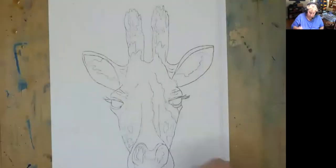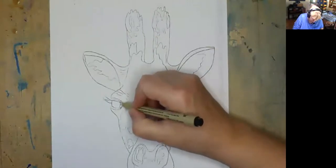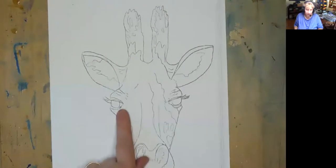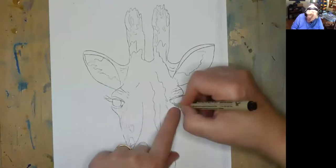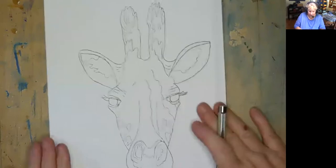So I'm gonna show you, he looks like a zombie. I actually forgot the second line right there. So if you wanna put that in there, then he won't look like a zombie.